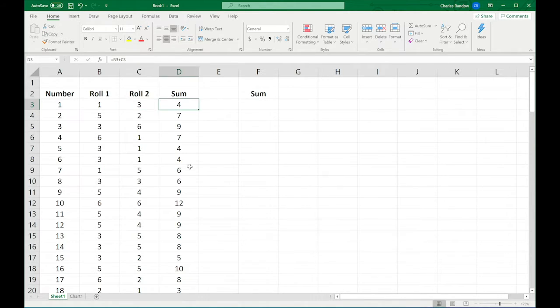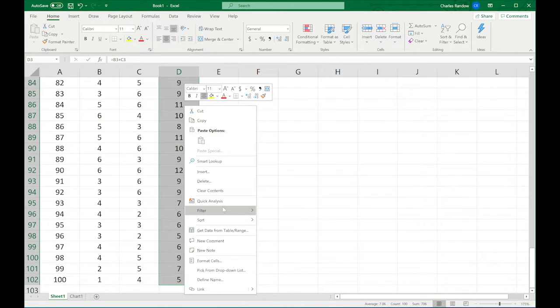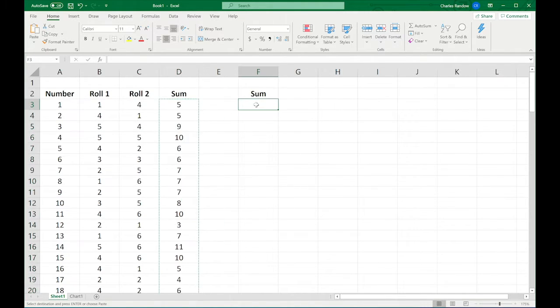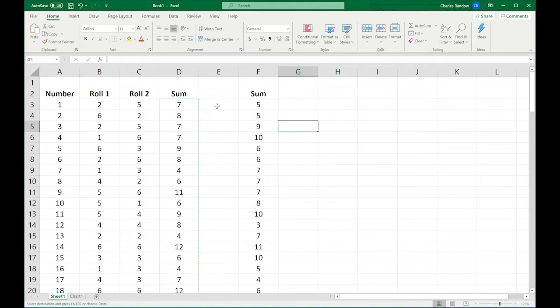Now, every time you do anything in Excel, so like let's say I come over here and I type the number 1 in here, it re-randomizes everything. So if I delete the number 1, it re-randomizes it again. So just to keep everything the same, I'm going to grab this fourth column, and I'm going to use copy and paste, but I'm going to use paste special and have it just paste the values. So it's not going to change anything in this fourth column. Columns B, C, and D will change every time I do anything, but column F will not change. So column F represents 100 values between 2 and 12, randomly determined by Excel based on the idea of rolling two dice.